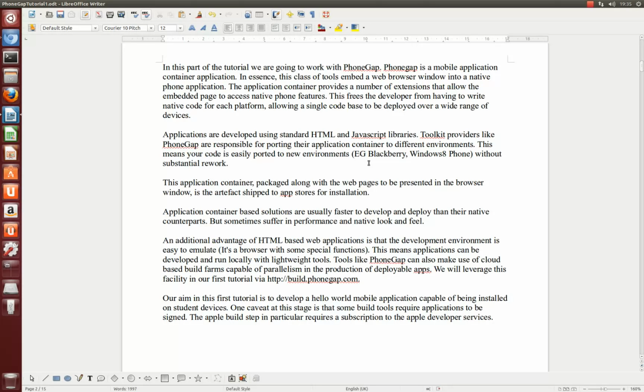In part 3, I'm going to take you through a tool called PhoneGap, which sits very firmly in the application container context. So this is the idea that we might want to build our application against a particular framework that will then deal with binding our application onto the different devices. So we write our application once, and then we compile it for different devices. So we might write a HTML application and then wrap it in a Android application, or wrap it in an iPhone application, or a BlackBerry application. Those are the kind of tools that I'd like to talk to you about, and the focus of this screencast.